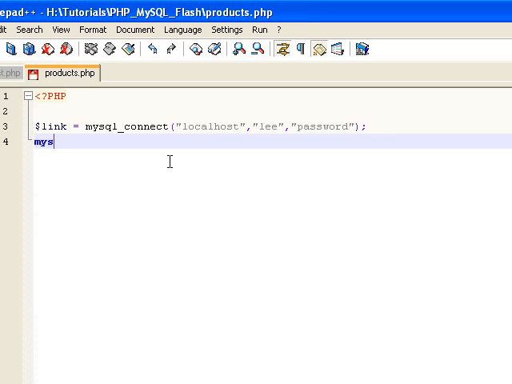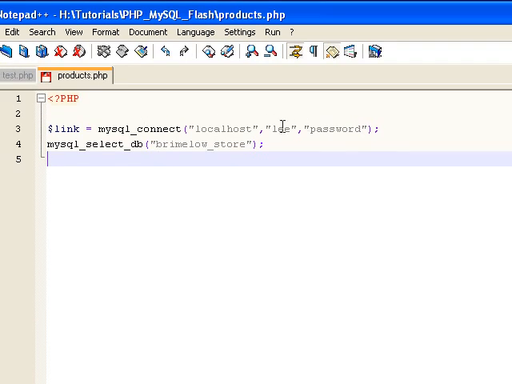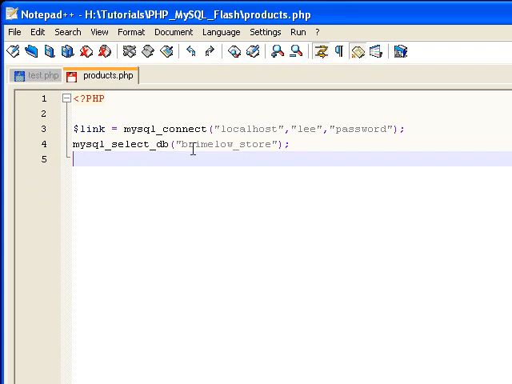So we say mysql_select_db, and then in here we tell it which database to select, and mine is called Brimlow_store. And close that like that. Okay, so now we've connected to the MySQL database, and we've told it which specific database to select, which is the Brimlow_store.